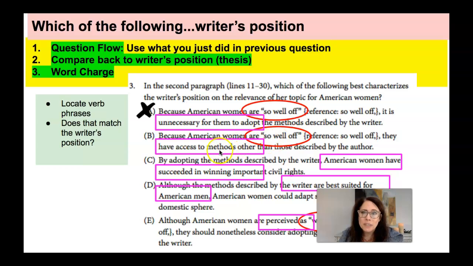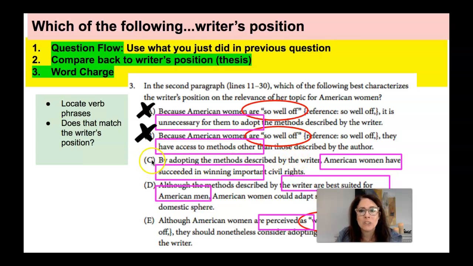And then I see that this is a similar construction. So yes, I've boxed out they have access to methods. And I'm thinking just for that pink box, I want to cross it off. But then I also know that this statement here, American women are so well off, I can cross that out. They're not. And so this is really banking on our understanding of tone, and that in order to figure out the tone of her phrase "so well off," we needed to know her position, who she was as the speaker. And that's always, always, always, this goes back to speaker, audience, position, exigence. That's so important when answering these questions.